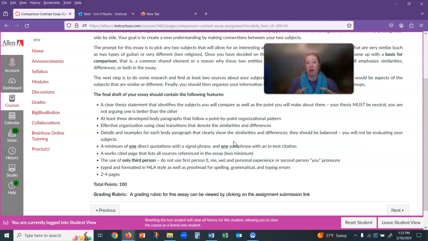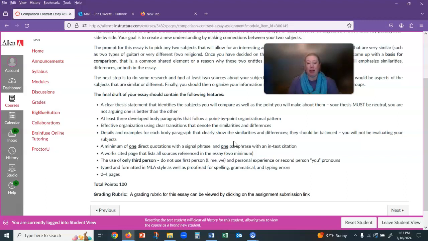So if you feel like, okay, I'm covering this paragraph, and this paragraph is a point that is about similarities, but they're not exactly the same, that's okay, because we want to make sure that the overall idea of the paragraph, the focus of the paragraph, is that they're similar, not exactly the same, but similar. And then obviously the examples that you give will show some of the differences and how they can be seen as similar. So that just might be something to consider.